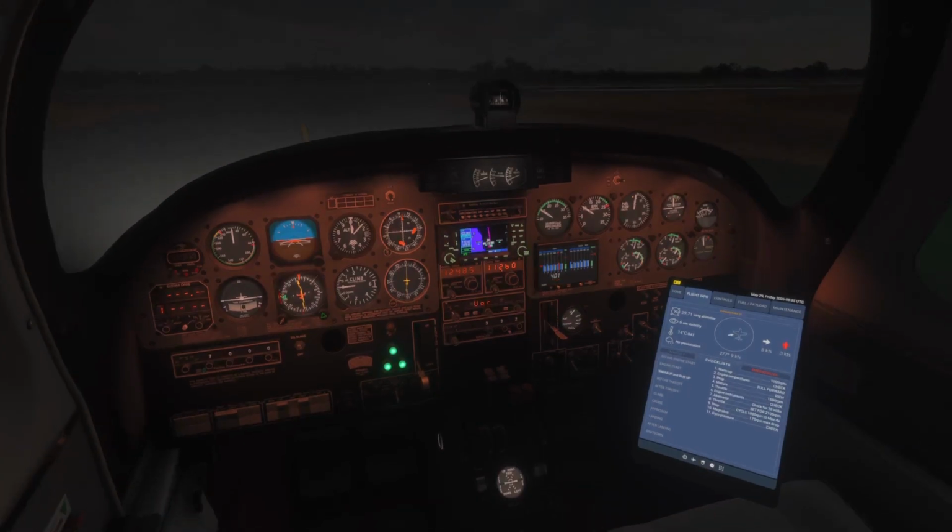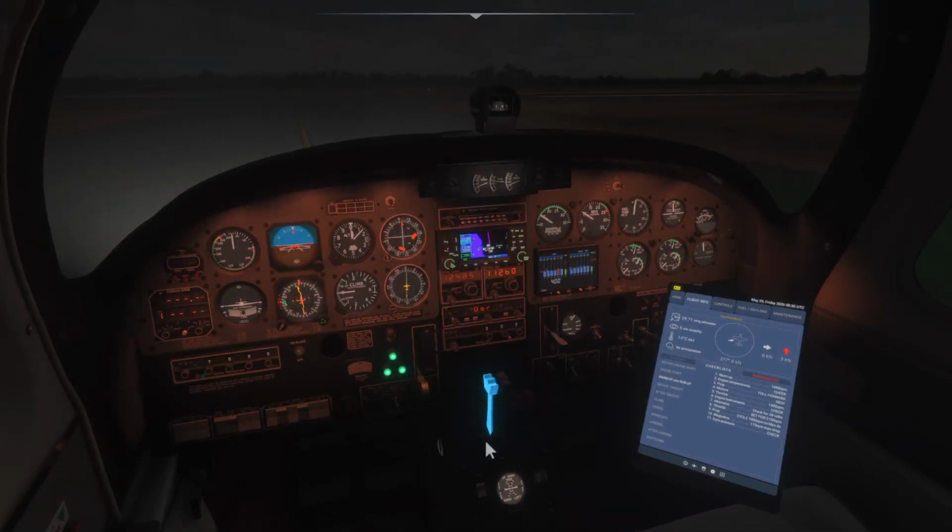A good thing with what A2A has done is if I put the throttles in different states like this and I change them, then they change together. I love that. And if I want to reset them so they are synchronized with each other, I just go down to idle and then up again.